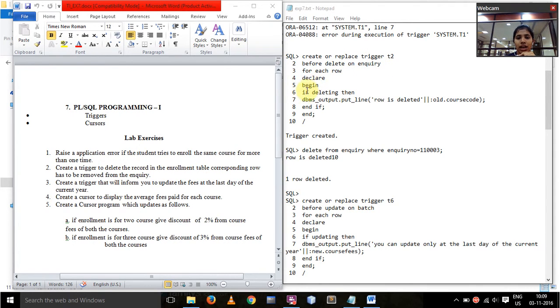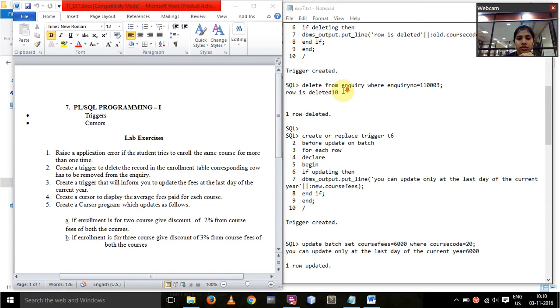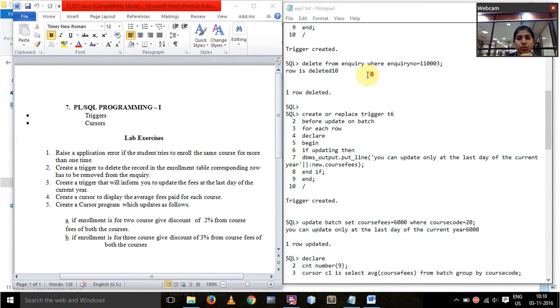And over here I have given my trigger as if deleting operation is done, then I need to print out my statement as row is deleted followed by the course code which was deleted. So I end it in this way, and then my trigger is created. Now when I give my query as delete from inquiry, where the inquiry number is this, then my row is deleted having the course code as 10.